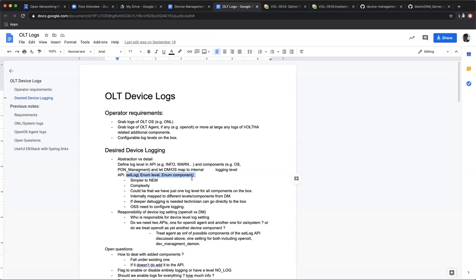What this does not include is a live capability to understand what the loggable components and the loggable levels for each component within the device are. That does complicate things a lot, and the complication is what the operators wanted to avoid. So I would like to hear everybody's opinion on if this is enough, if you think this is not the right way to go, or any thoughts that you might want to have on this.